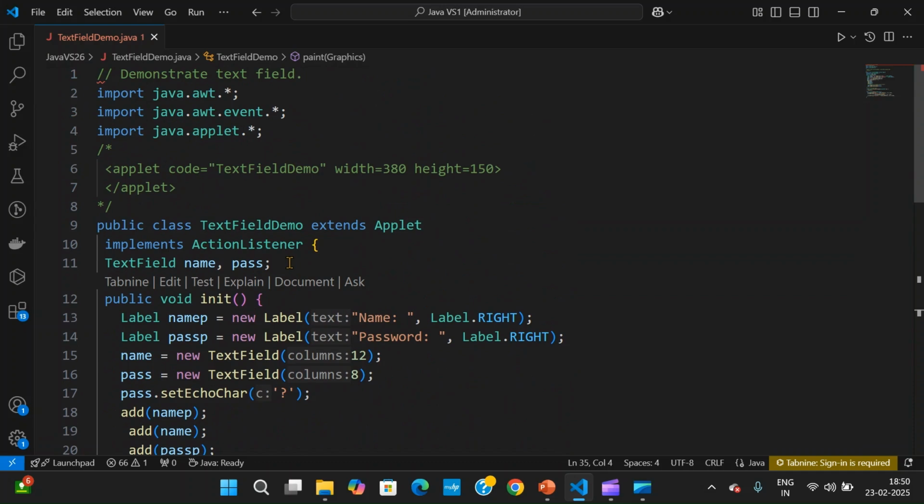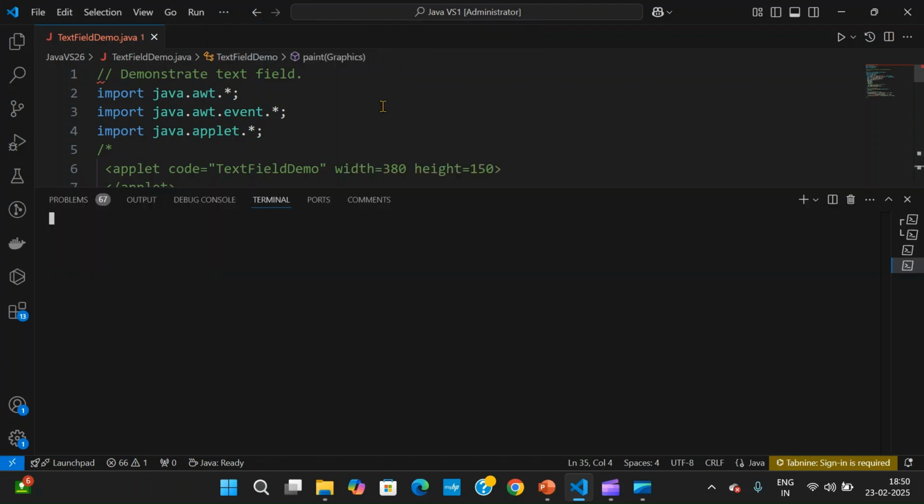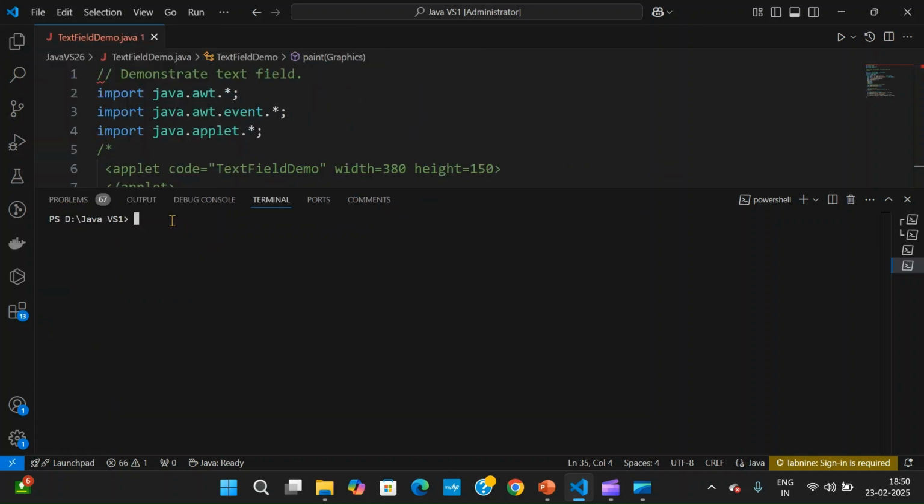In order to work with it, you need to open the terminal. You go for the last option. You have a terminal here, a new terminal you can open, and go to the folder where you have saved this program. In my system it is saved in the Java VS 26 folder. So I need to just change the directory, cd Java VS 26.